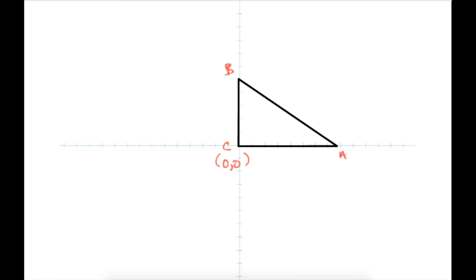Now, this has an x value, but we need a variable because we don't want to show that it's true just for a specific x value. We want to show it's true for any x value. So we'll call it A. It has a y value of 0. And similarly, this one will be 0, B, having a 0 x value and some random y value.